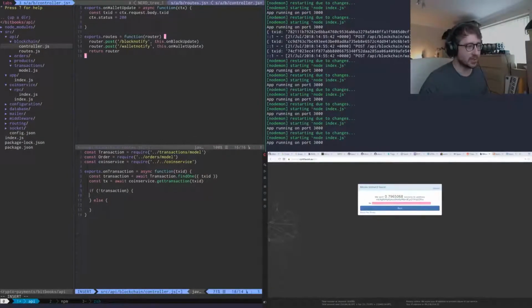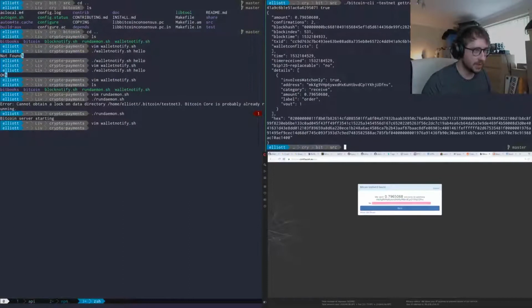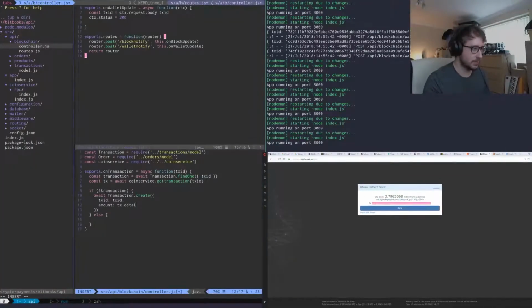If we don't have the transaction, we're just going to create one. So we'll do await transaction.create. Transaction.create txid equals txid. Amount equals tx dot details, we do details dot 0 dot amount.